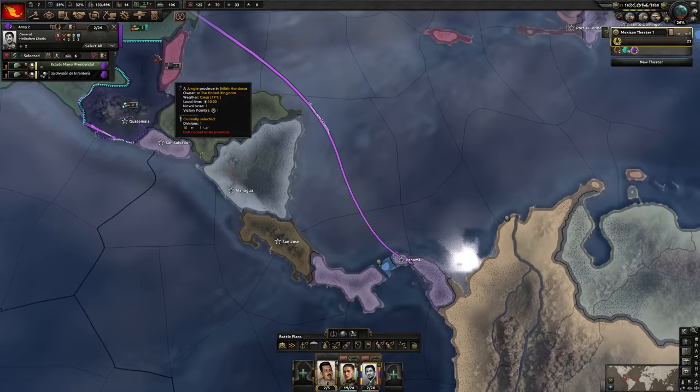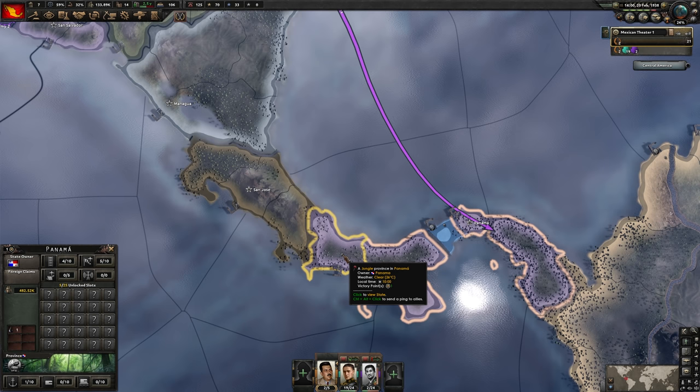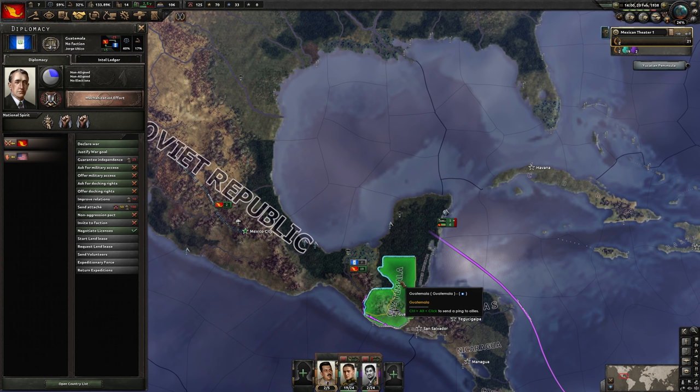The idea here is to push all the way down to the northern border of Panama, making the Panamese go, oh no, we need to garrison this. And then as they send their meager divisions to that border, we simply naval invade Panama City and capitulate them as it's their only victory point. So let's declare war on Guatemala and get things started. Oh, you can see that they are guaranteed by the US, but that's irrelevant because we are also guaranteed by the US, and that sort of cancels each other out.